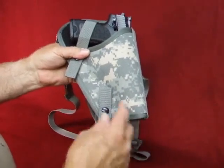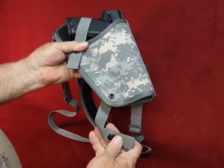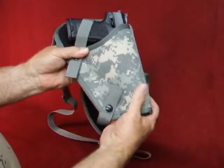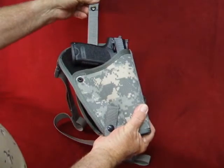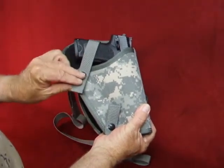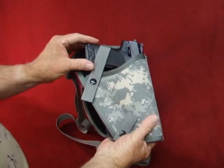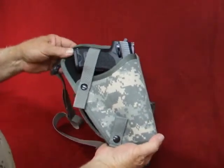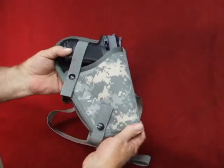The first feature I'd like to discuss is this snap down here. It's the snap that goes behind your belt at your waist, comes back up and controls the elevation of the holster. This strap here is the retainer that holds the pistol in the holster — this is the trick to this holster. The strap is adjustable. When I turn this over and show you the back of the holster, it will be clear what I'm talking about.